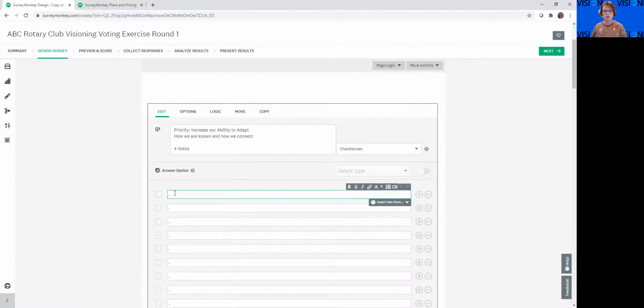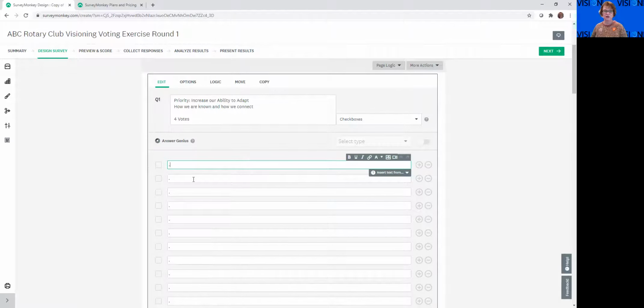Normally this would come up with one. The little trick here is when you do set this up under options, if you want to have 4 votes, you have to have data in at least 4 of the fields. So I could have just put a dot in each of these boxes and had 4 and then continue to extract on. So when you extract, we will have an extractor actually working with the audience. They will call out the ideas, and just as you've seen in the videos, then you would type the answers directly into the SurveyMonkey.